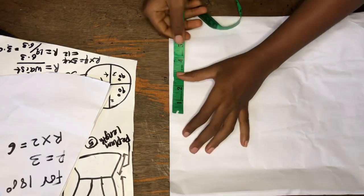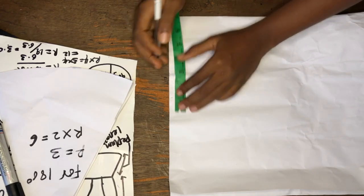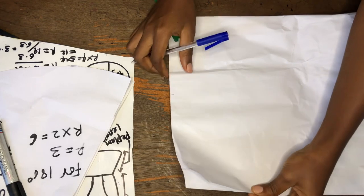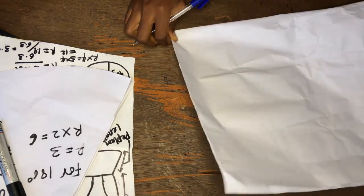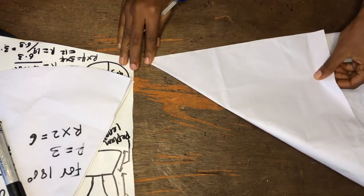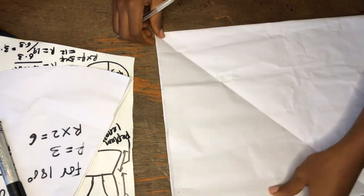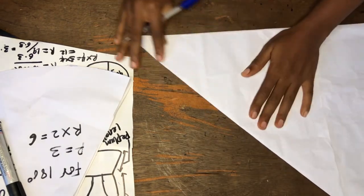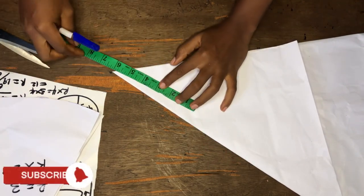Then after folding like that, you mark your radius and also your peplum length. But before I go ahead, I still want to fold it a little more so that I can work with a small part of this circle. So just see, I folded it like this first, then after that I'm folding it again. It's still the same thing. Just to work with a smaller part of it, that's why I'm folding like this.